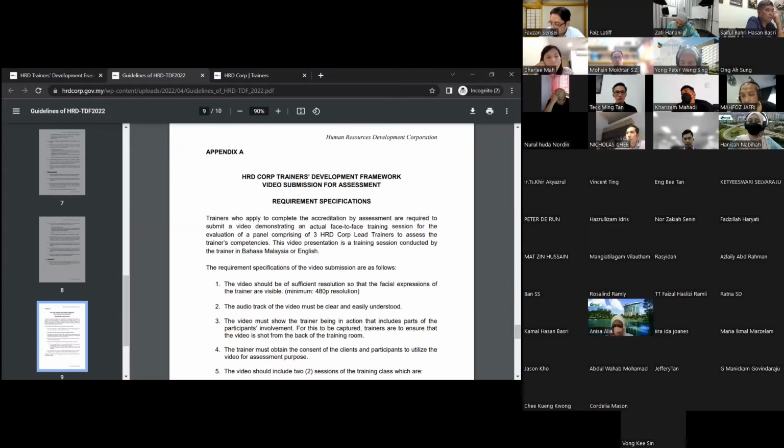Okay. However, when we laid out this guideline, it was before COVID hit us. We do also receive few applications whereby, as a trainer, understand that you need to fulfill the requirement of the participants. You need to fulfill the requirements of the employer. So let's say since last year until now, until 27 May 2022, all of your training have been online.